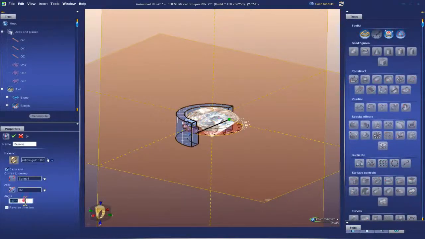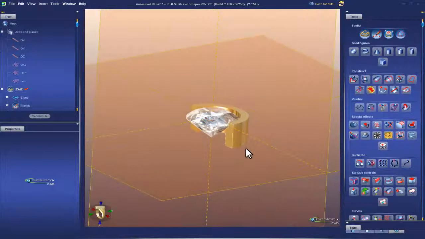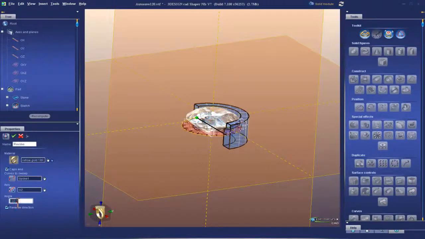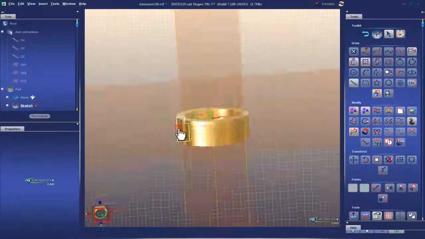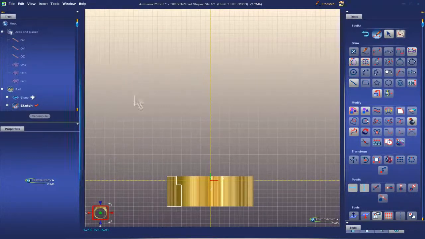Double click back on, and if I change that to reverse direction, it's going to put the 180 degree revolve in the other direction. Double clicking back, change it back to 360, and validate.